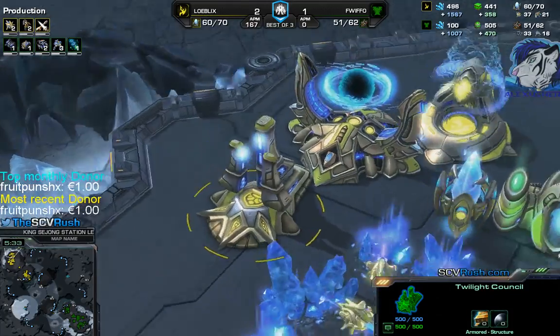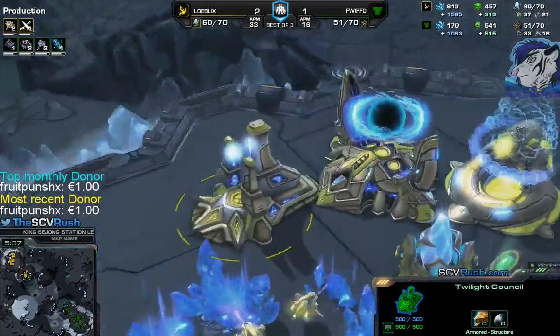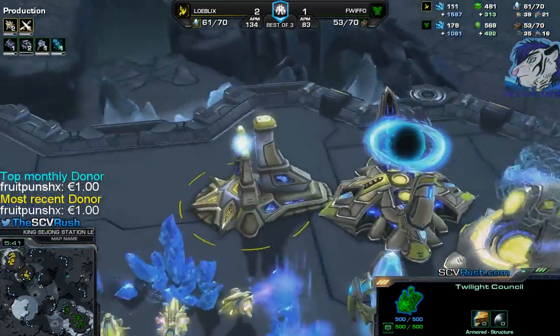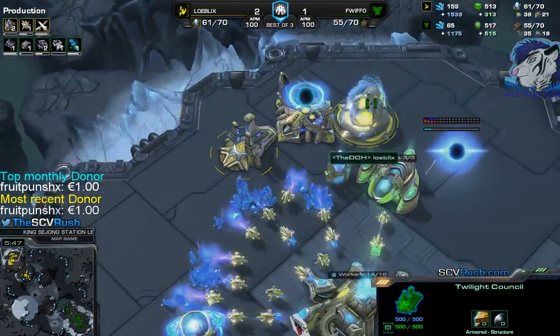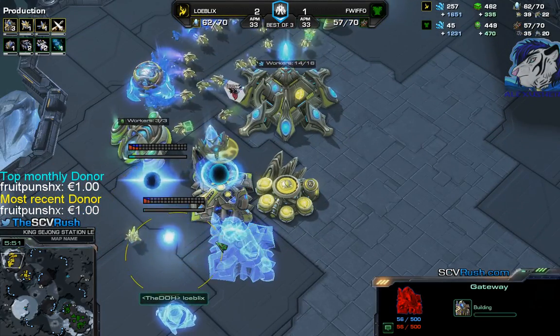Maybe. At some point? Maybe? In a parallel universe, Löblich got some upgrades out of his Twilight Council. But now he goes with additional gateways. Huge gateway explosion! Look at that!